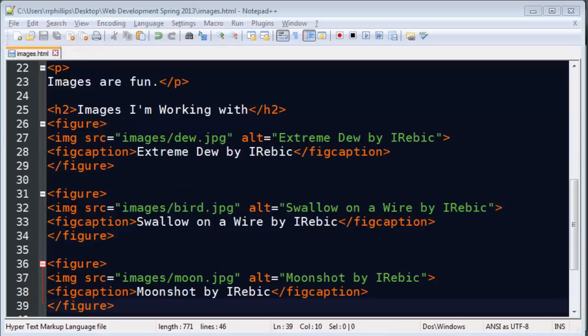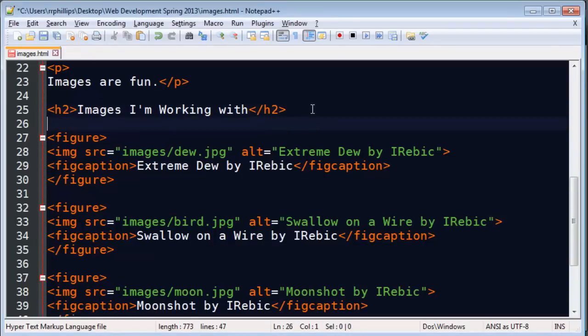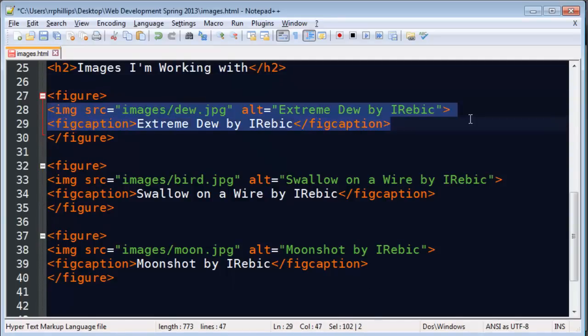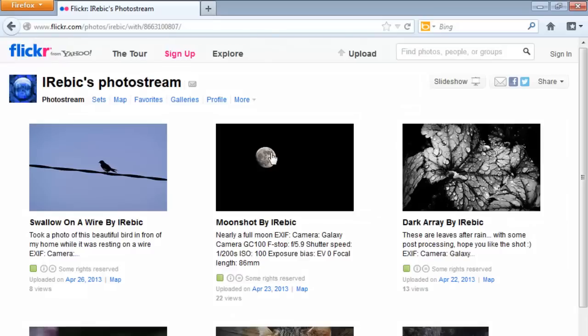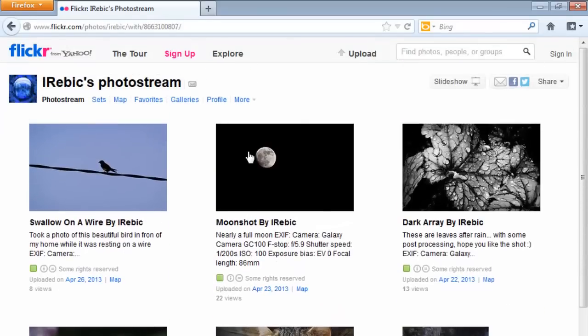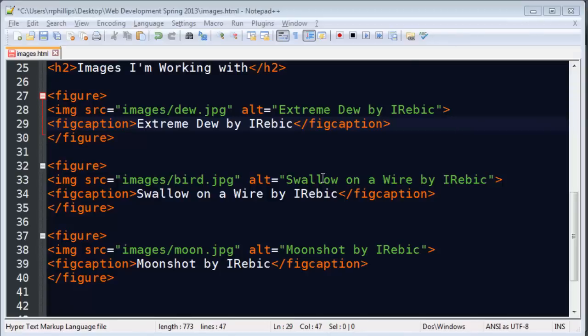Okay, and I'm back, and I haven't tested this out yet, but I've used the figure tag in 3 different examples here. Let me scroll this so you can see all 3 of them. So I'm using the figure tag, and within that I've got an image tag and then a figcaption, and I found 3 images over at iRubik's photo stream. Let me just bring this over real quick. So he or she has a bunch of wonderful images under a Creative Commons license. So free to use as long as you don't modify them and you pay attribution to the source. So I will do that here. I'll follow those guidelines.